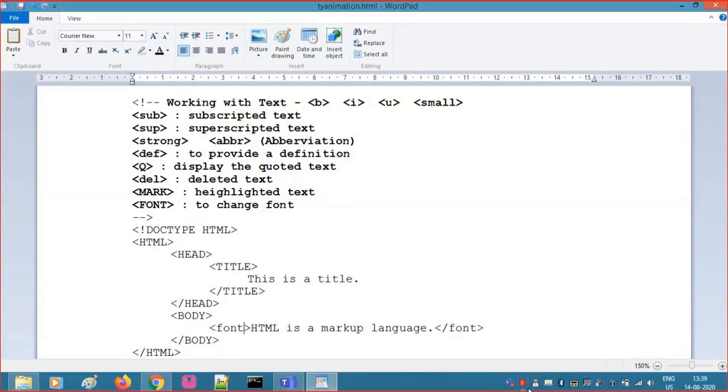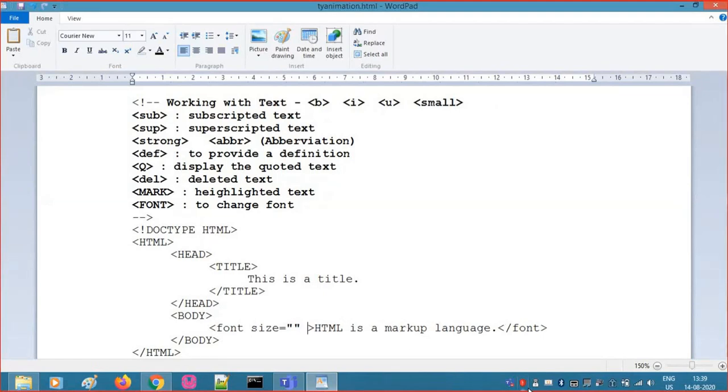How to change size and color and the font itself? For that there are three attributes that can be used. One attribute is size. The size attribute can be used like this: size equal to double quote. Inside the double quote you can give the size of the font.